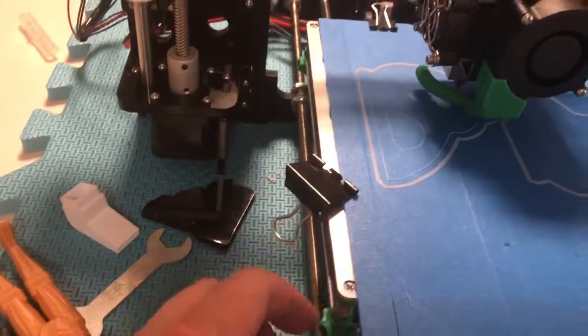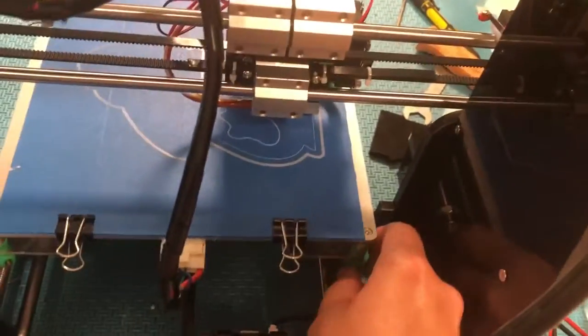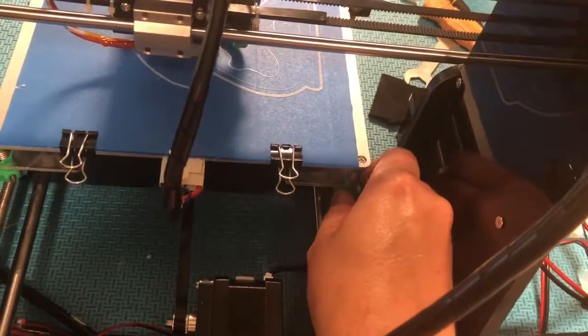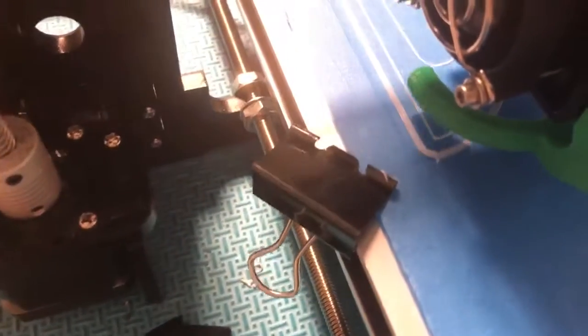Without affecting the movement of the bed, I'm going to give about a quarter turn to raise that bed on this left side, and I'm going to go around and do the same on the other side. During the printing of the first layer or so, you can keep an eye on that and make some adjustments as necessary. That's just something you learn with experience, but it's not critical that you get it perfect.